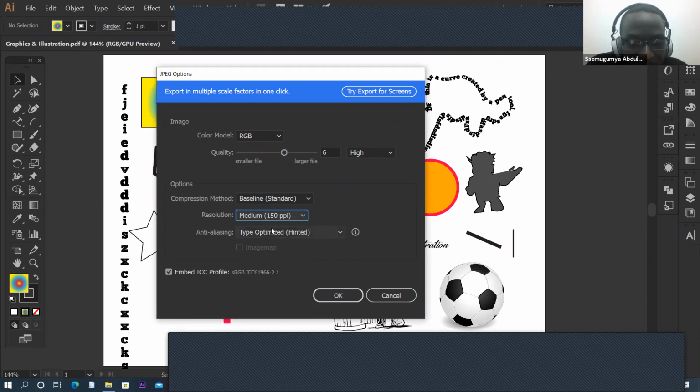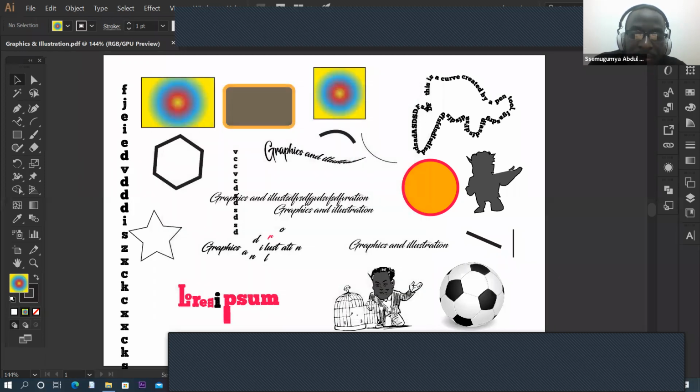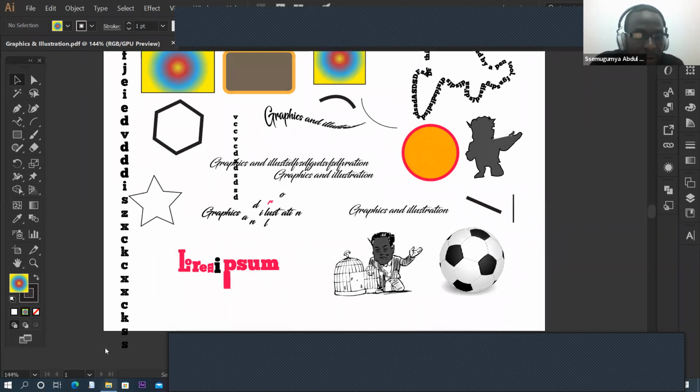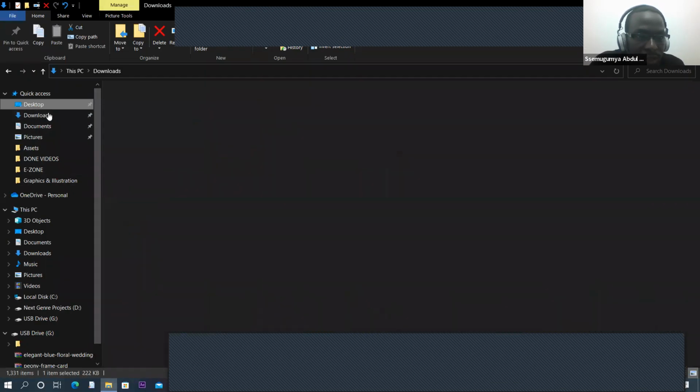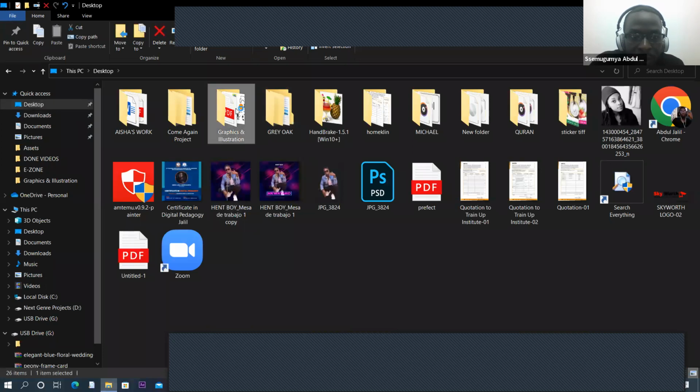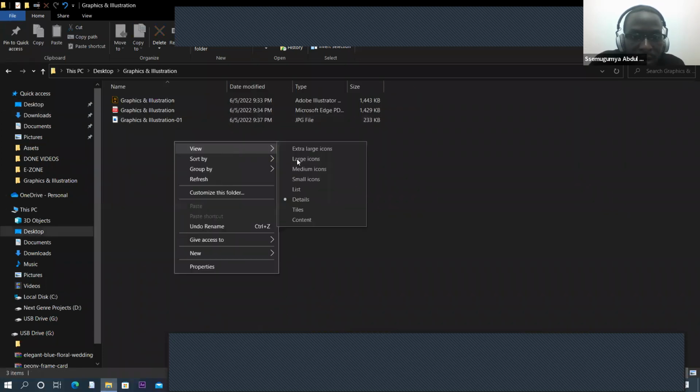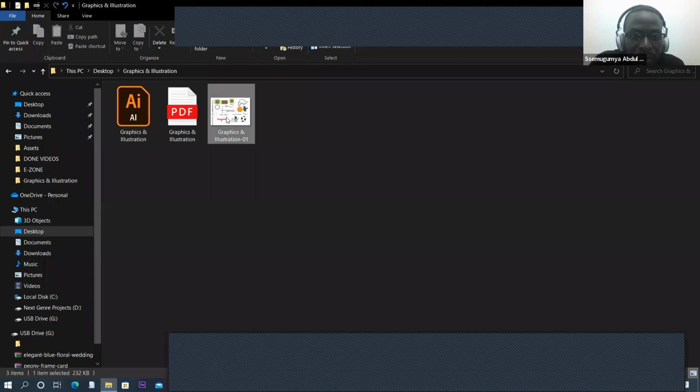Then let's leave it at that, then press OK to save the JPEG, and we'll be able to see it when we go to that folder. So you can see our work as JPEG. Here it is. Okay. Back to Illustrator.